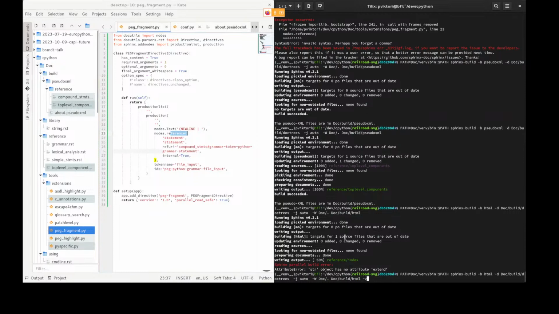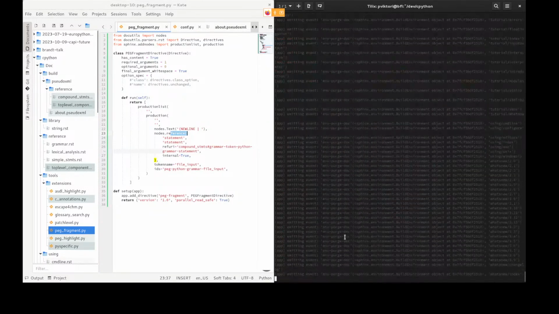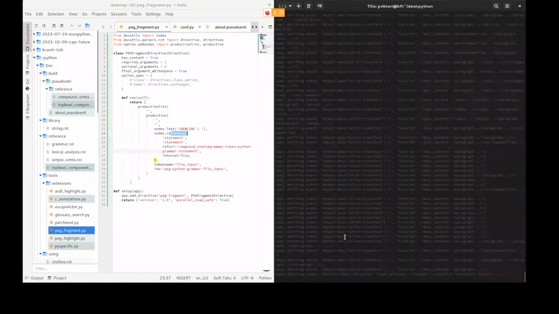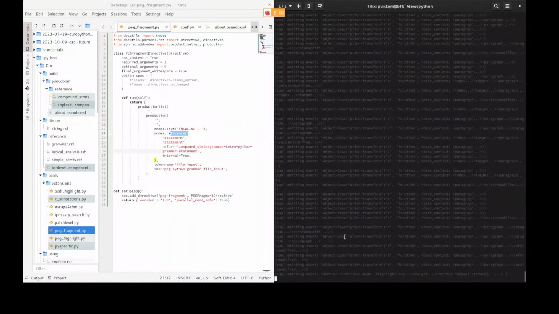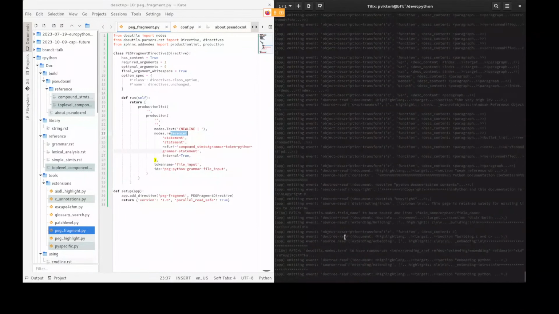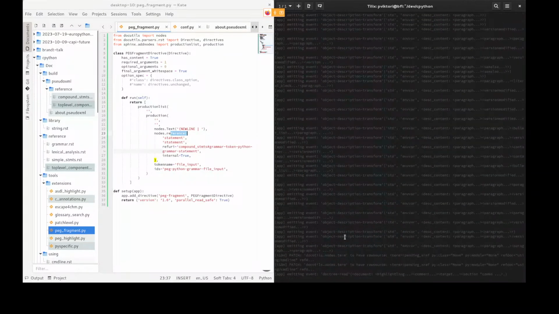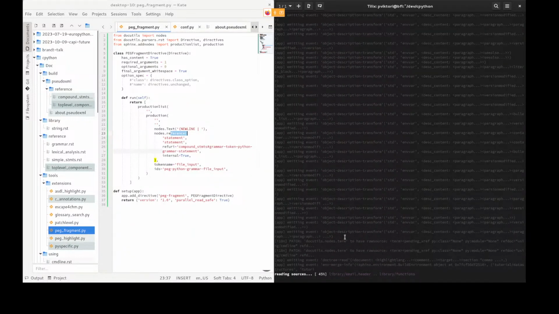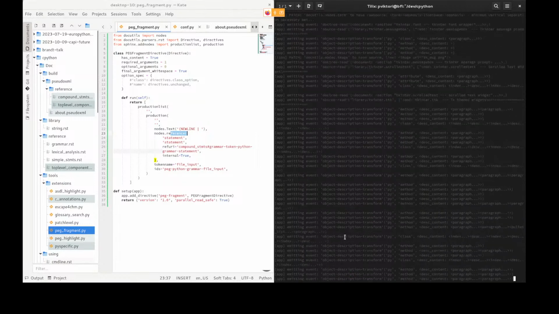Can I make Sphinx be very verbose? Yes, good. It emits a lot of events. And it rereads everything, because once Sphinx fails with an error, it then needs to throw away its cache and rebuild everything from scratch.